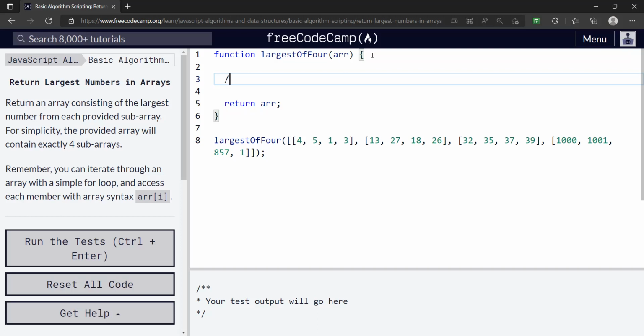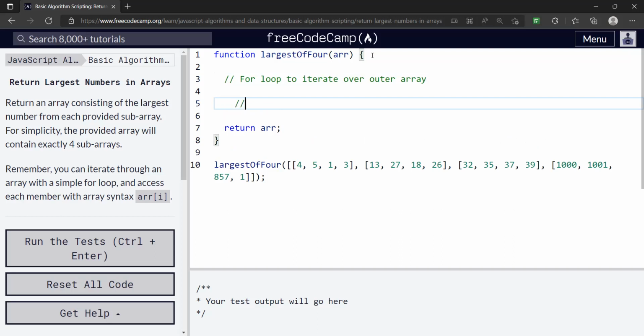So for example, here I'm going to say: for loop to iterate over outer array, and inside that we're going to need a nested for loop to iterate over the subarrays.